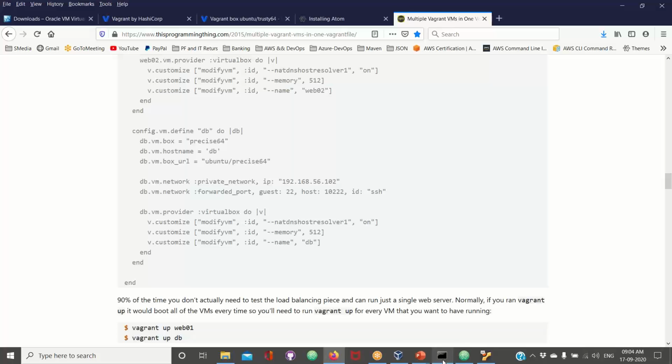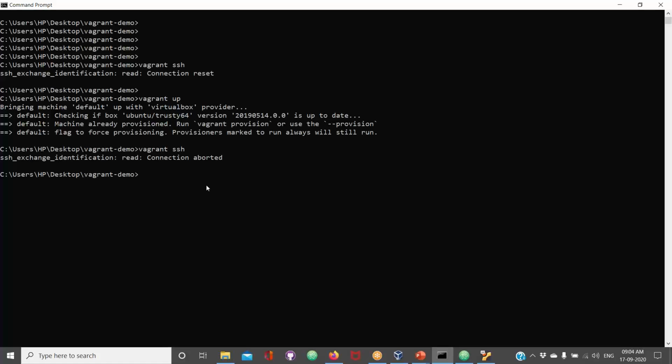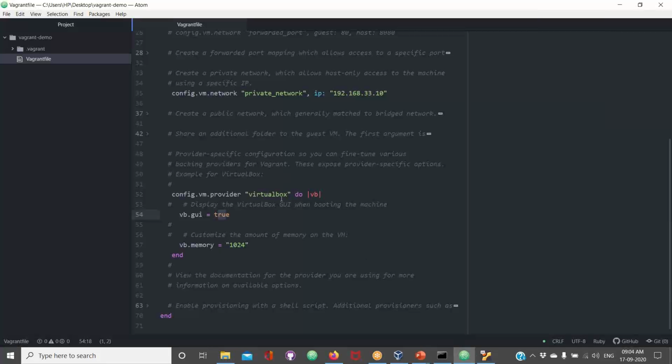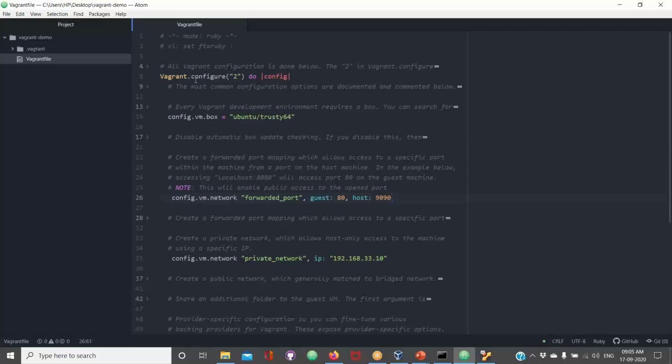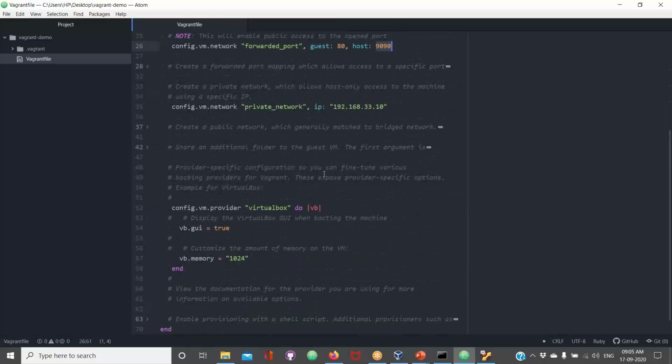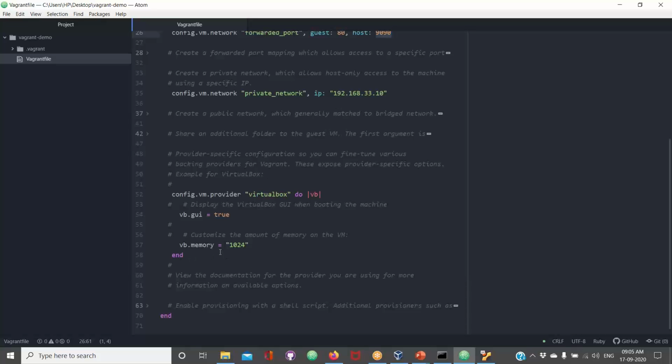Here, Mario, why is this SSH getting aborted? Let me do it once again, people. Why is it getting stopped? In the meanwhile, let me open up this port as well. Port 8080. Port 8080. 1990. I'll tell you the reason why I used port 1990. Let me double check. Vagrant port 80 1990. I'll come back to you. Just give me 1 minute. Let me confirm.